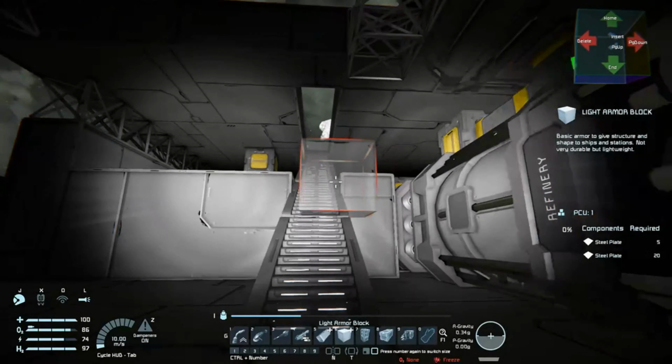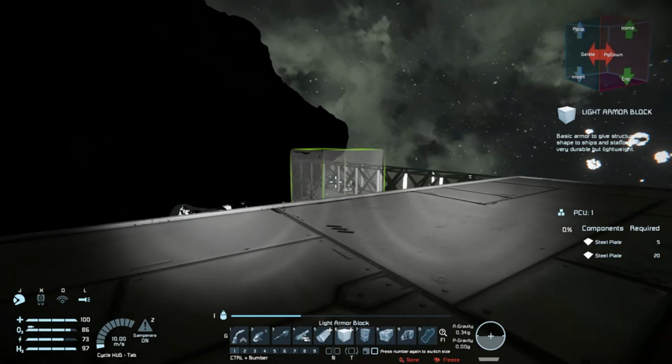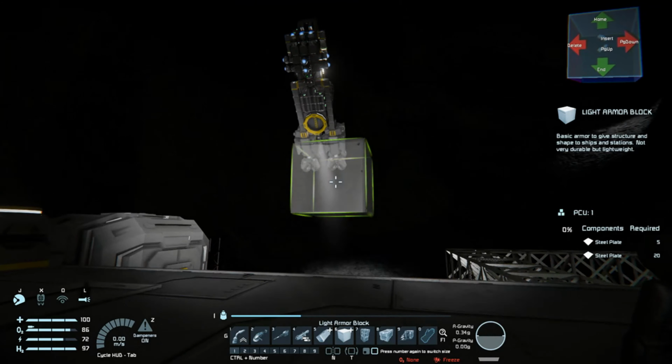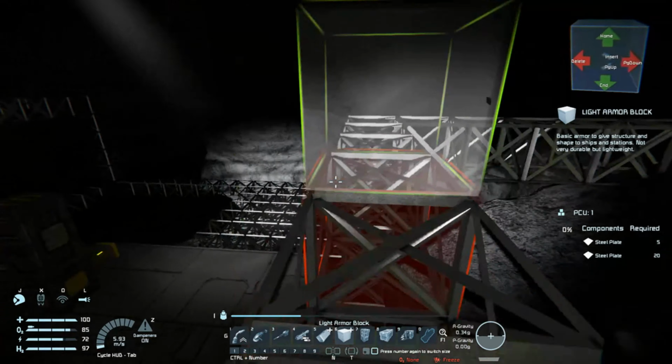There's not going to be any more than 1 ship in here at a time, though. Small craft, yes, like the welder down here, and the miner. We will build that next episode. I have got some design ideas I'm working over, and I'll come back to that.